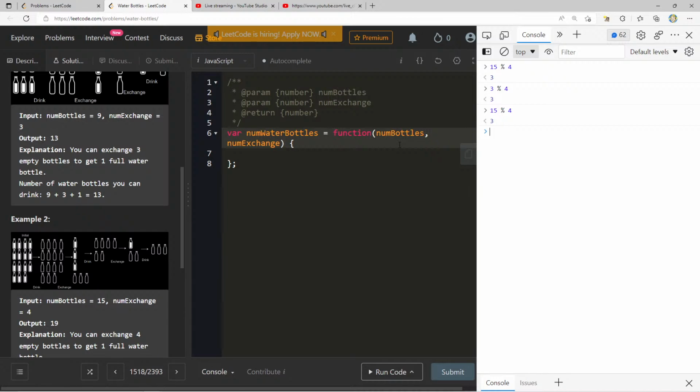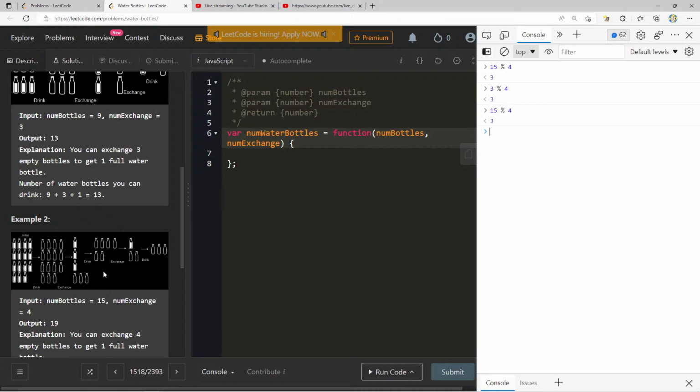And why are we left with 3 bottles at the end? Drink all of them. Oh, I see. We drink 15. Okay. And then for every 4, I get a new one. So I can get 3 more. So I drink all 3.